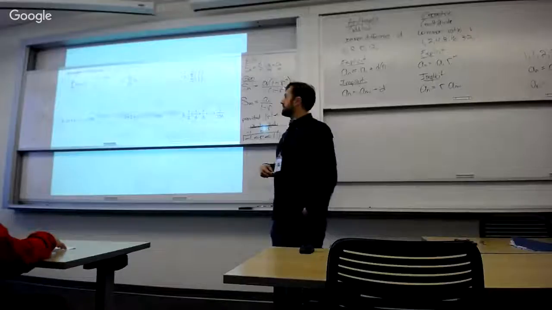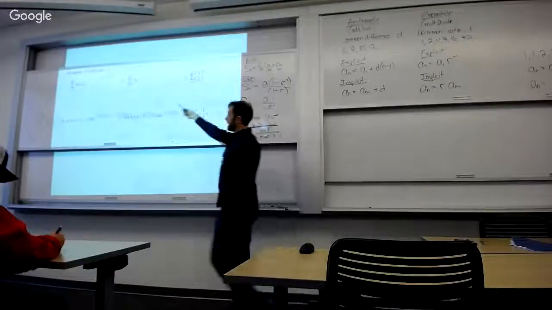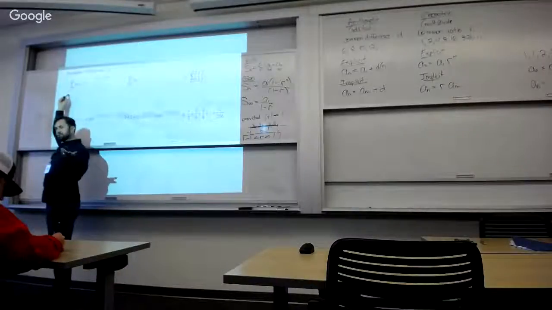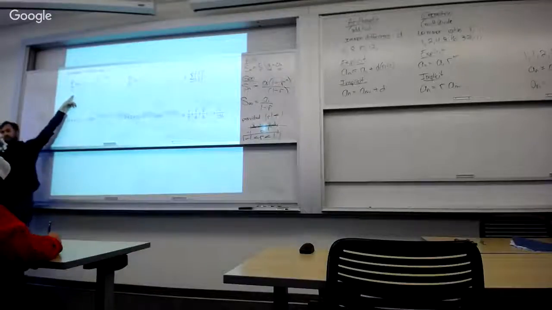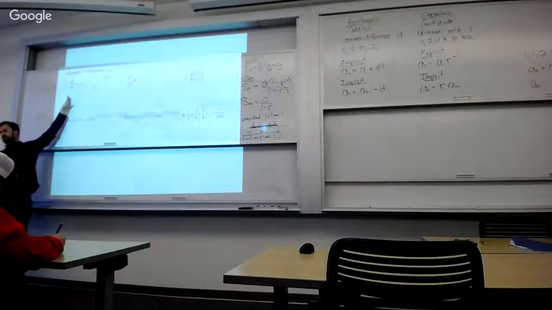So the first thing you might be wondering is, I have a formula for arithmetic sequences. I have a formula for geometric sequences. How do I know if this is arithmetic or geometric? How do I know which formula to use? So is this sum arithmetic or geometric? Is the sequence arithmetic or geometric? How do we know? Are we adding a number every time, or are we multiplying a number every time? What's that, Tanya? We are adding a number every time. How do you know that? Plus sign? Okay, very nice. There's a plus sign there.